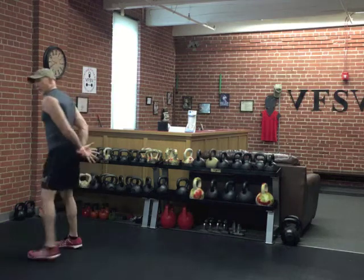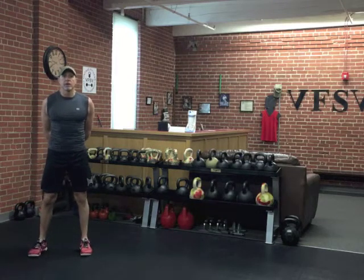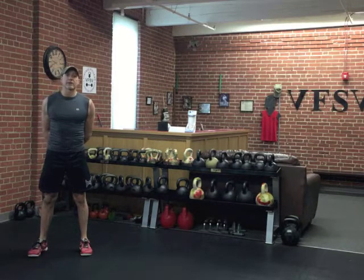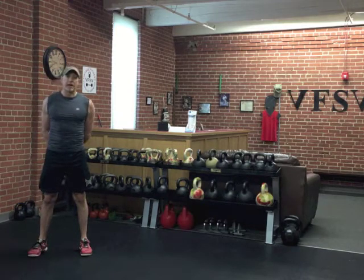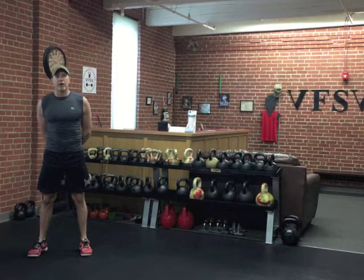From the front, it looks like this. I'm holding my left wrist again, tipping away from the left wrist, so I'm tipping towards the right. Again, standing at attention, I'm just going to tip and stretch that trap. All right? And then ease back to the center. Again, don't snap it back. Ease back. Then you can switch your grip and just tip the opposite way. Okay? Back to the center.